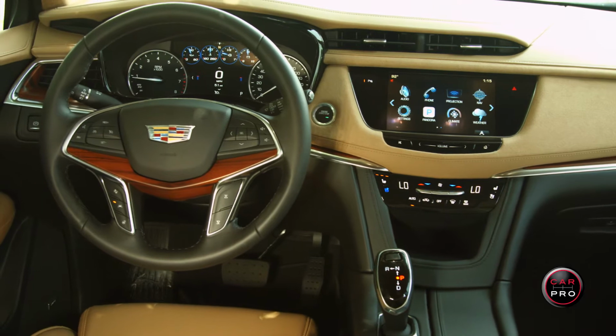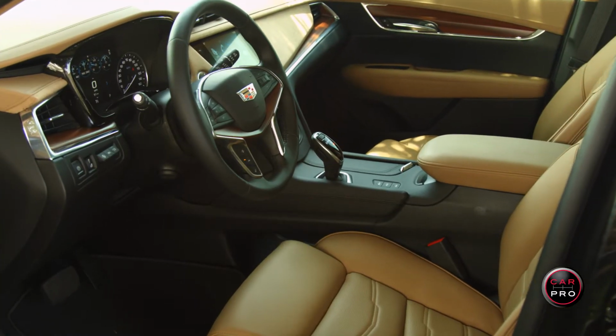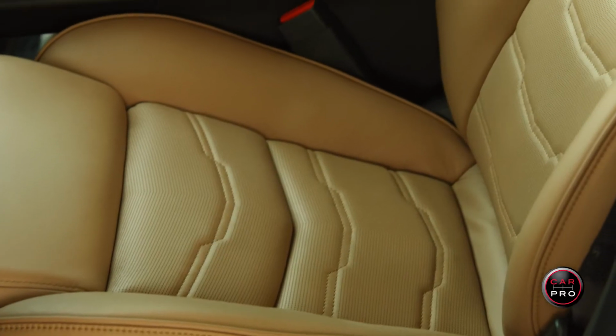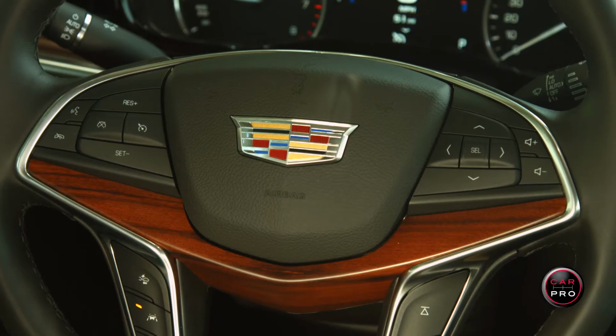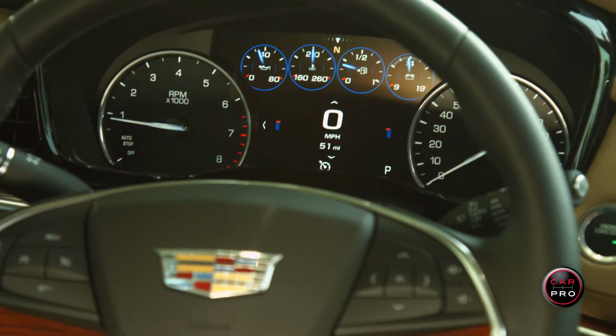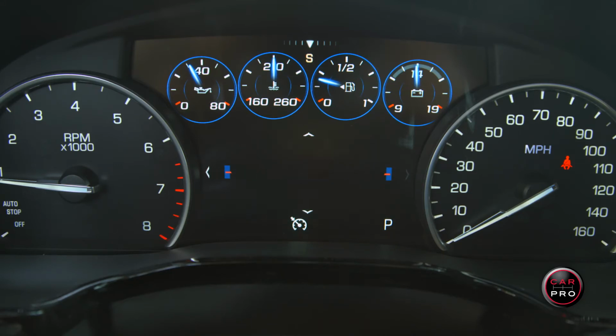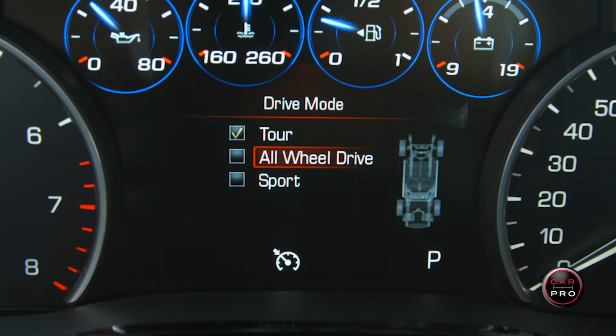Inside, you'll find rich leather, lots of stitching, real rosewood, and suede headliner and dash accents. The leather seating is unbelievably soft, and if you have back problems, the power lumbar supports have more range than anything I've ever been in. A bright, colorful dash greets you when you sit behind the power tilt steering wheel with controls. In the center of the large tachometer and speedometer is the driver information system that is controlled from the steering wheel and gives the driver a ton of information, including being able to switch drive modes from touring, sport, and snow on the all-wheel drive version.